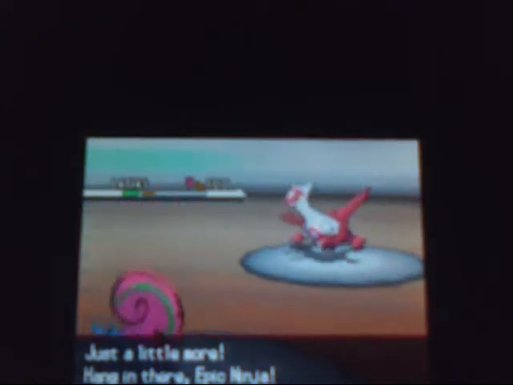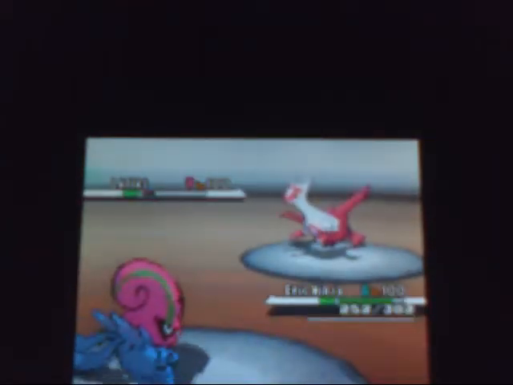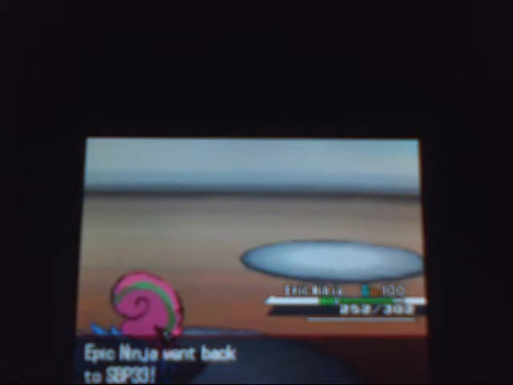I go back to my Excadrill because I obviously outspeed it, and I'm hurt by the Spikes, yep, and I go for another U-turn again, just to get my free switch, and end up killing it from that range, obviously, with some attack EVs, but it's not necessarily necessary.